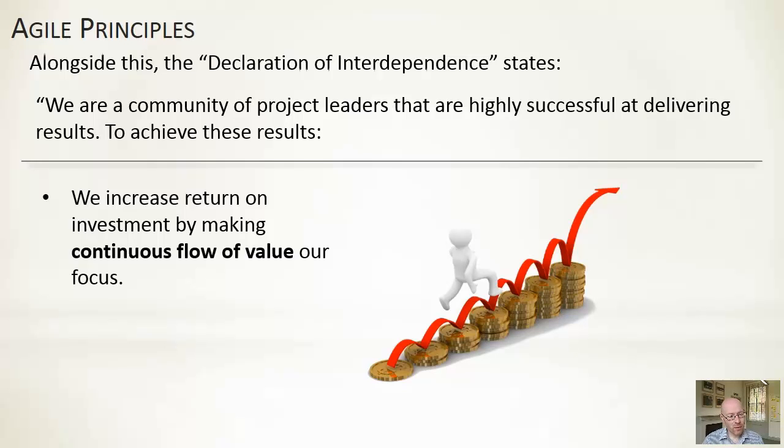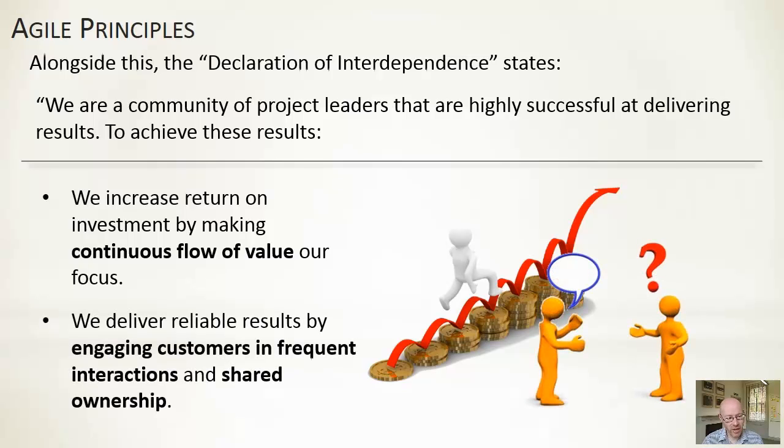We deliver reliable results by engaging customers in frequent interactions and shared ownership. So the notion behind this is that you don't work with the client at the start and then say, okay, I'll see you in a year's time when I deliver the software. Rather, you say, we're working together in developing this piece of software, so let's meet frequently. It's very much your software, we're developing it, but you have an interest in it, so let's collaborate together. Doing that gives much better results.